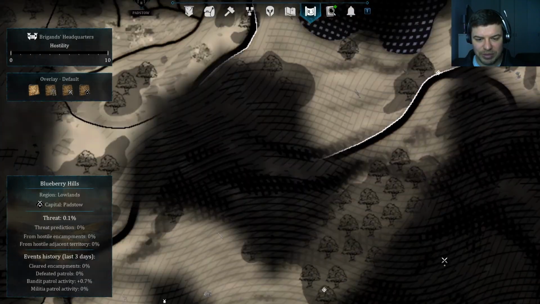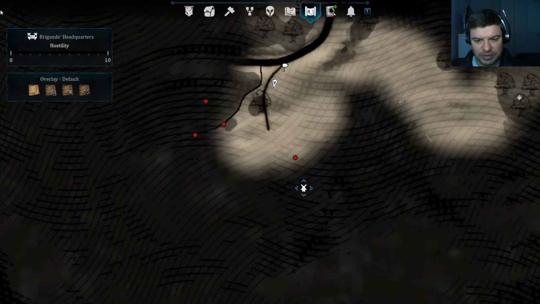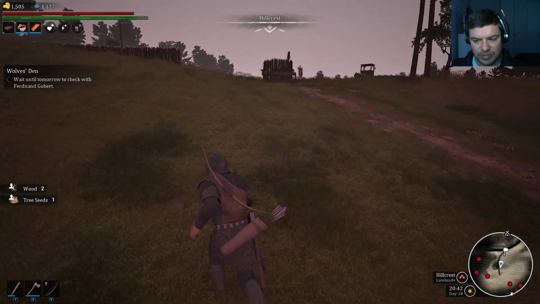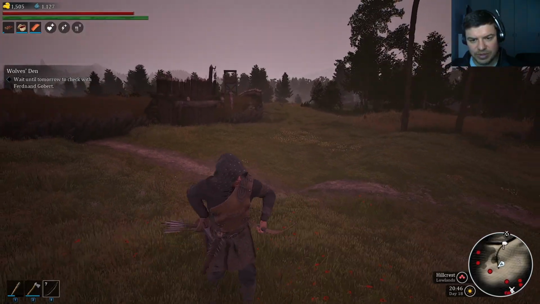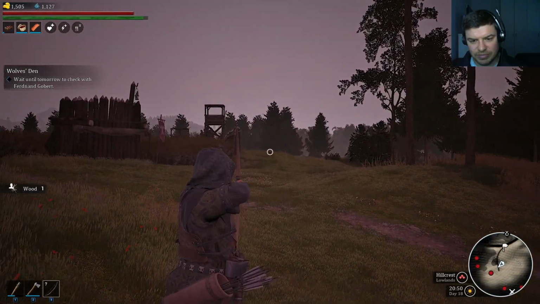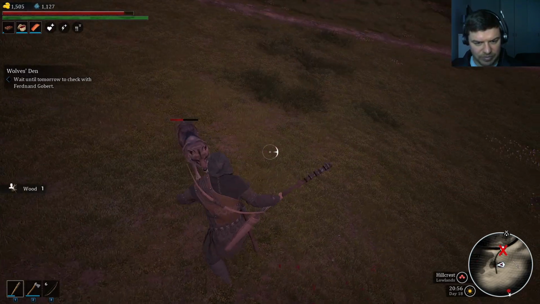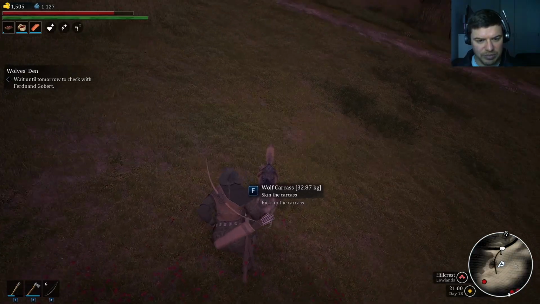Let's maybe go one more time. I'm gonna go back one more time just to grab some extra wheat. Or try to at least. See, the wolves are getting very close to this wheat farm. Here we go. They're a little bit of a nuisance, that's why I'm just taking them out.